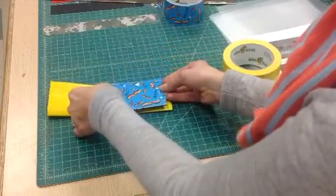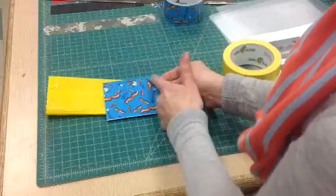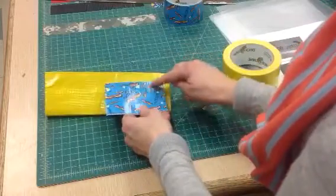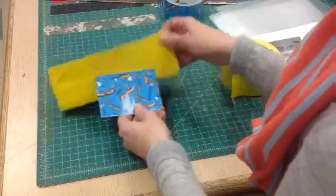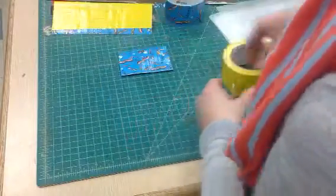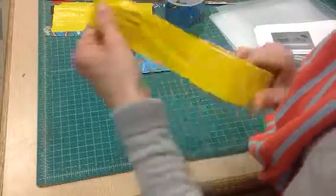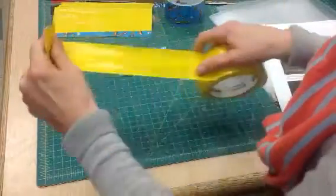I'm going to stack these three pieces on top of one another. You won't be able to see where the pockets are. So what I'm going to do is put yellow trim on there. I'm going to remove these, set those off to the side, and cut a five-inch piece.